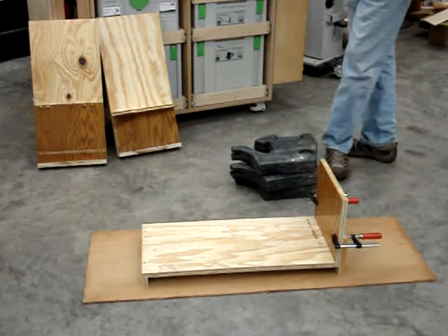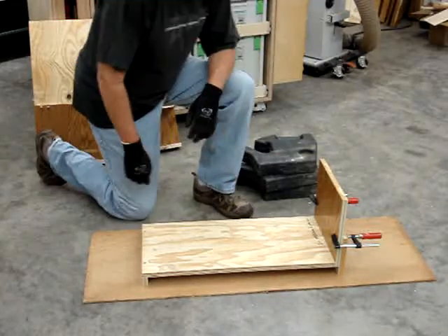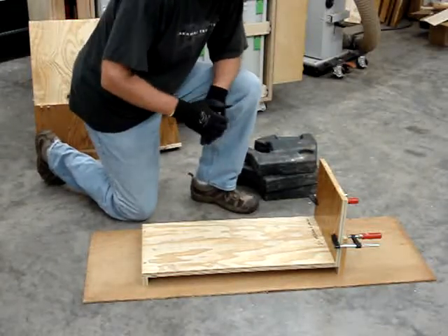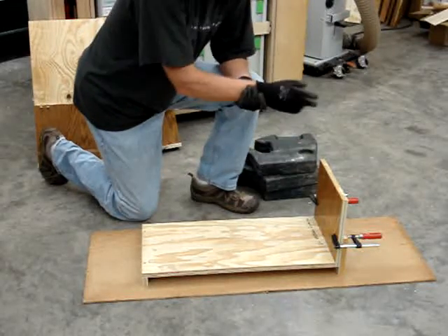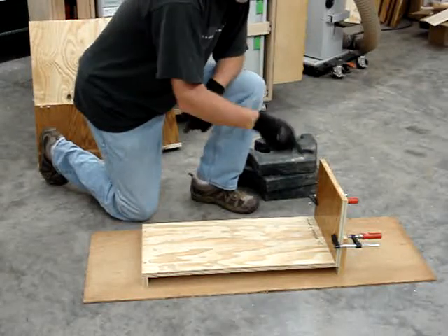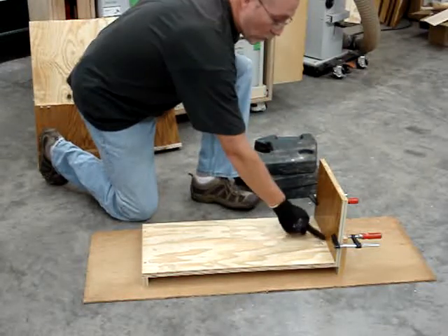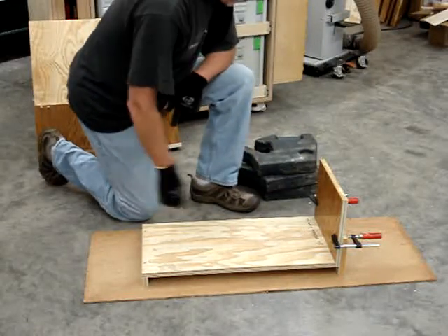We're set up for part three of the demonstration. This is with three 5x30mm dominoes. I've got one referenced up at the tightest width setting from one of the edges. The other two are at the medium width setting — one is in the center and the other is using the pin stop from the back.